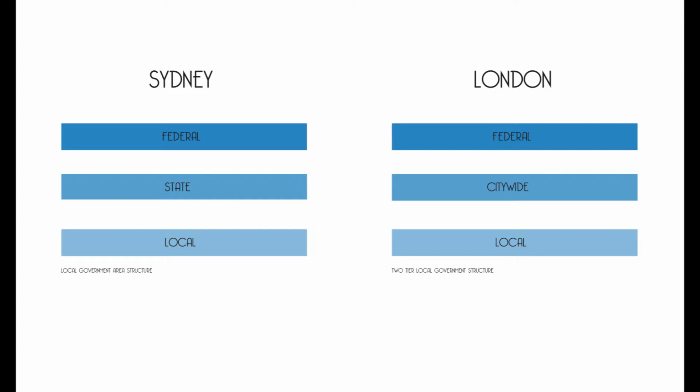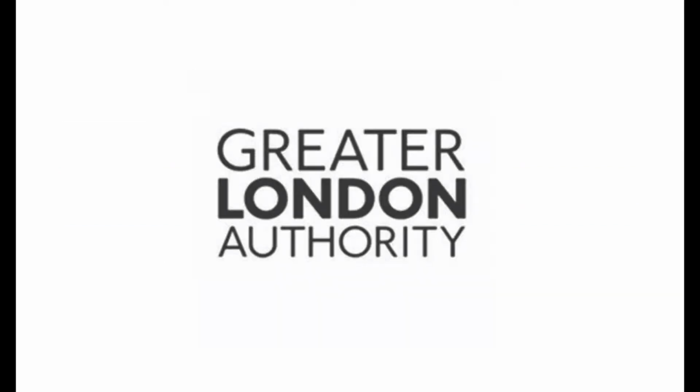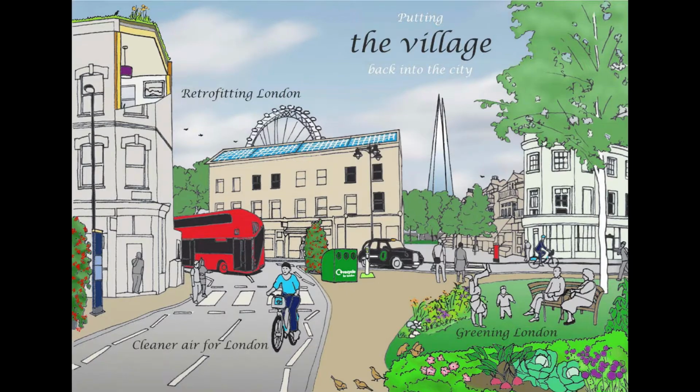As such, we will be observing numerous strategies which have been implemented by London, including both legislative and non-legislative plans to reduce carbon emissions. The first strategy we'll observe is the Climate Change Mitigation and Energy Strategy. The Climate Change Mitigation and Energy Strategy rallies behind the following phrase: putting the village back into the city. What does the City of London mean by this?